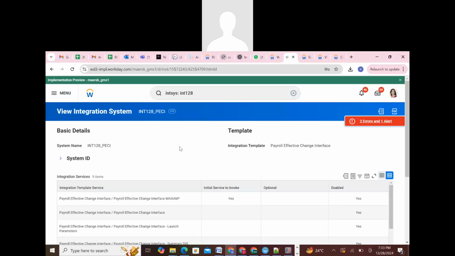So on the ADP side, they will mention it as a required field. They will send log files, guys. This is the required field we missed from Workday. So we will inform the business team to ask the employee to enter the bank details. Those types of corrections we can do on our side, guys.